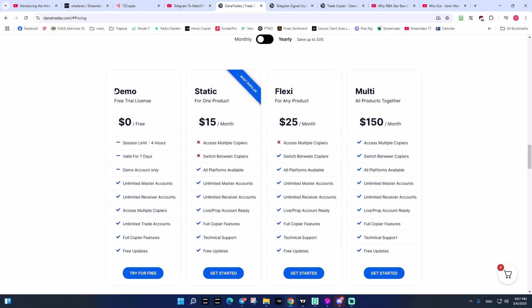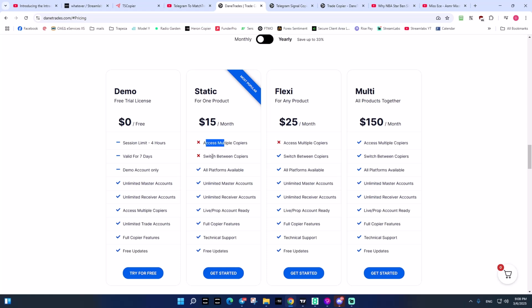You could test it, set it up for free, and go from there, and then pay $15 a month. You don't want that because you want one copier essentially from Telegram to your account.